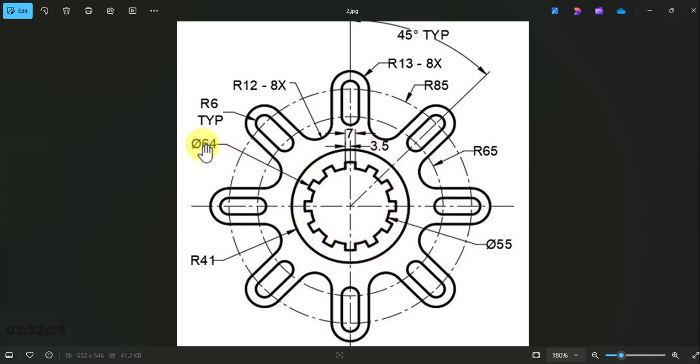There is a diameter of 64, radius 32. Then another of diameter 55, that will be 22.5 radius. So I have two circles, one of diameter 55, another of diameter 64. I'll do the smaller one first, diameter 55, radius 22.5.